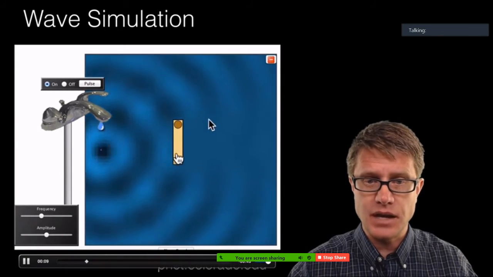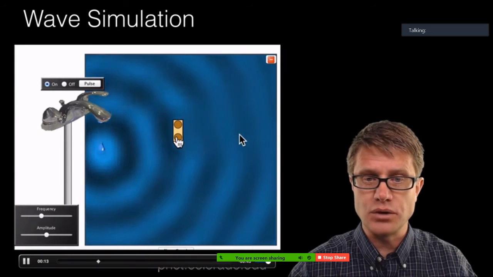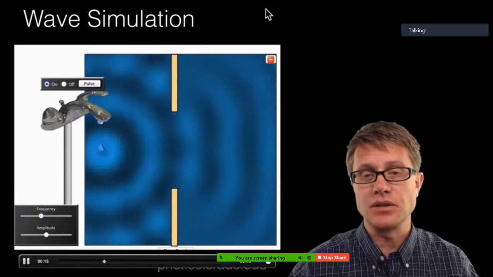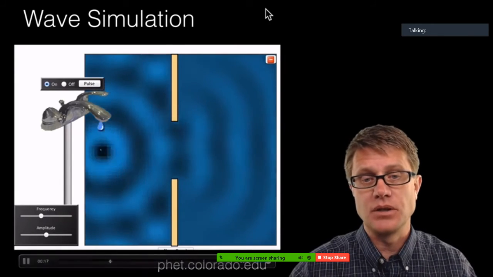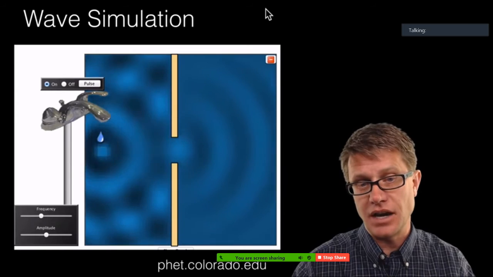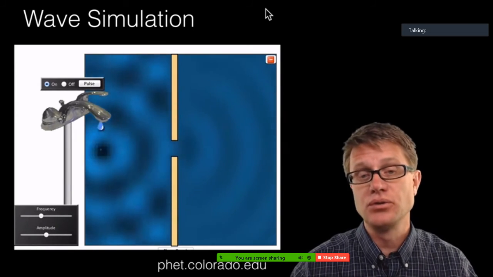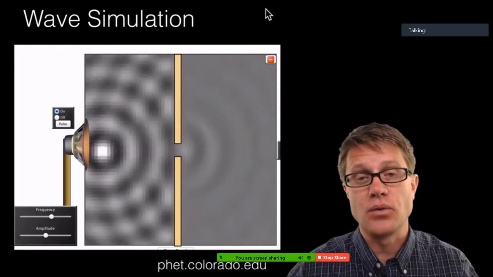But watch what happens as we make that smaller and smaller and smaller. Look at that. We're getting more and more diffraction around that obstacle. Same thing with an opening. We don't have much diffraction on the edges of that, but watch what happens as we decrease the size and then we get it close to a wavelength. Then we're starting to get true diffraction. So this occurs for water waves.